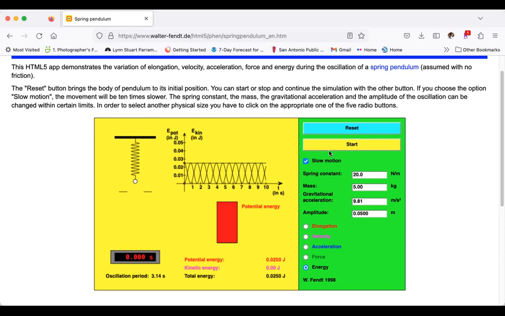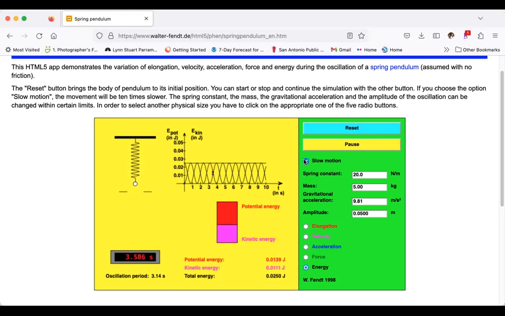Now let's start it. And as we watch this thing as it moves, well, that's a little slower than I want, but that's okay. There, it's all kinetic energy as you go through the quiescent point. Now you can see the potential, and it's slowing down, and the kinetic energy is building up. That's spring kinetic energy, and it's just a constant exchange as this thing goes up and down of potential energy and kinetic energy. It's always kinetic energy at this zero crossing because that's when it's going its fastest. It's going to slow down here. There, it's all potential energy.